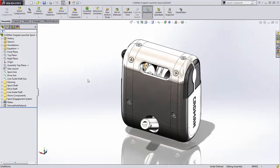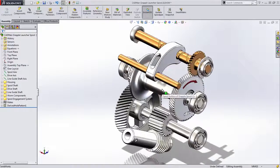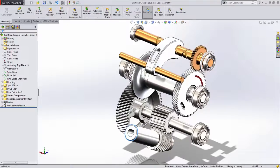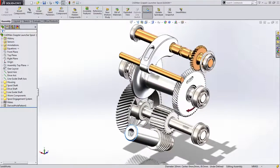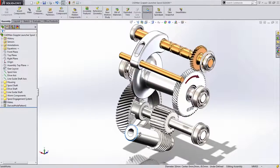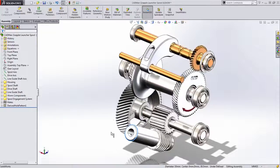To do this, we're going to go ahead and open the spool up in its own window, and again I'll hide all the external components. When it comes time to reel the grapple in, the electric motor will spin this worm gear down here and it'll reel in all the wire that's been sent out. You'll notice at the top of the design that we'll have a guide that'll make sure that the wire doesn't get tangled up on the spool directly below it.